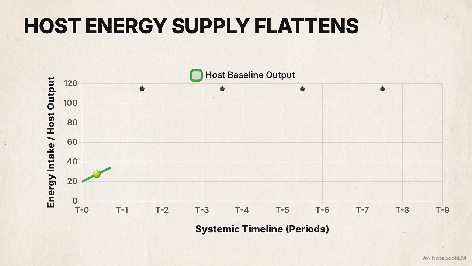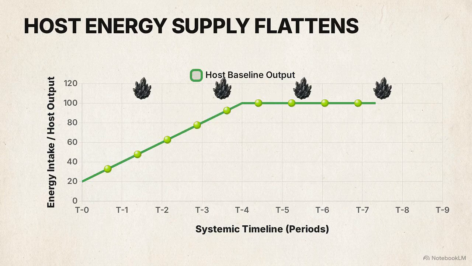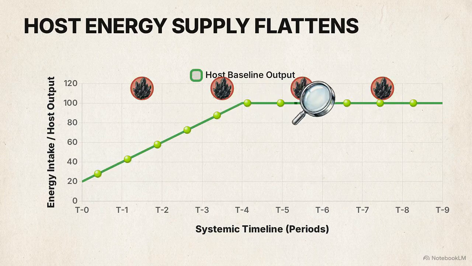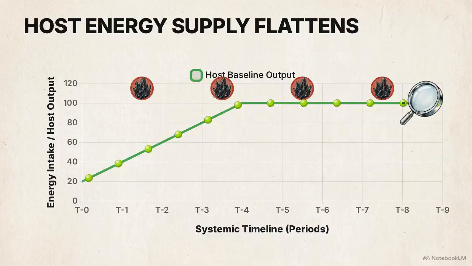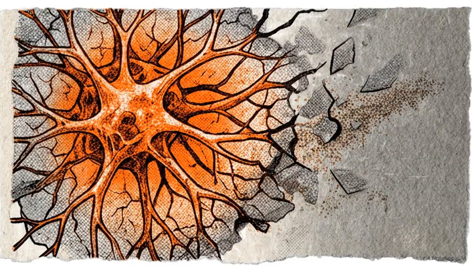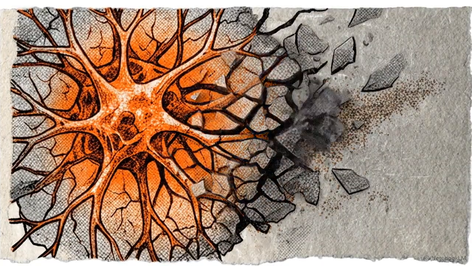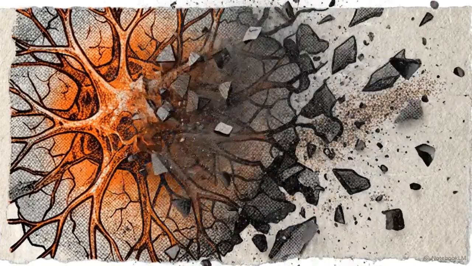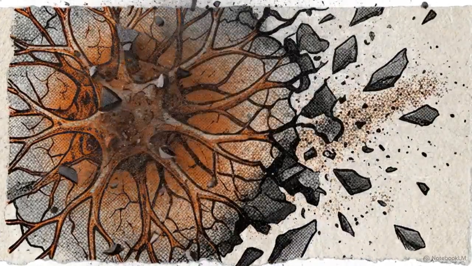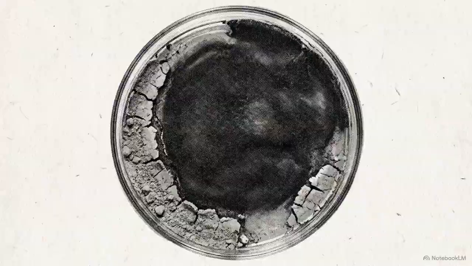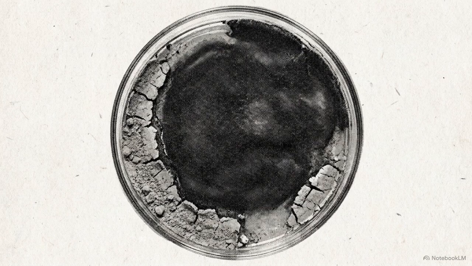So the diagnostic question becomes mathematical. What happens to a highly inefficient, non-regenerative organism when the host's energy supply finally flattens out? It triggers an energy famine. When external extraction fails, the parasitic system turns inward and begins to cannibalize its own healthy tissue. Systemic collapse follows the strict biological law of an organism outgrowing its environment's carrying capacity.